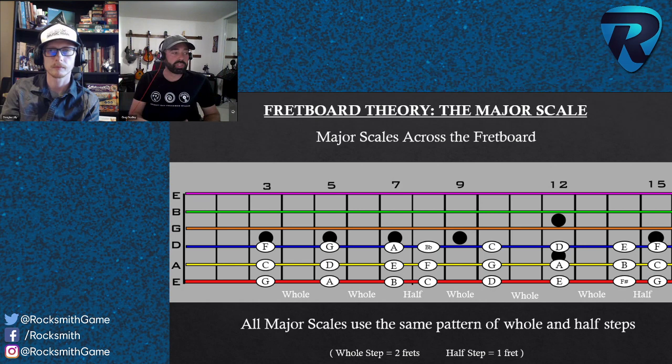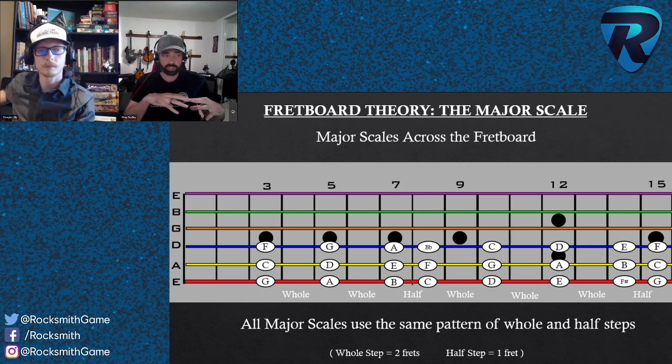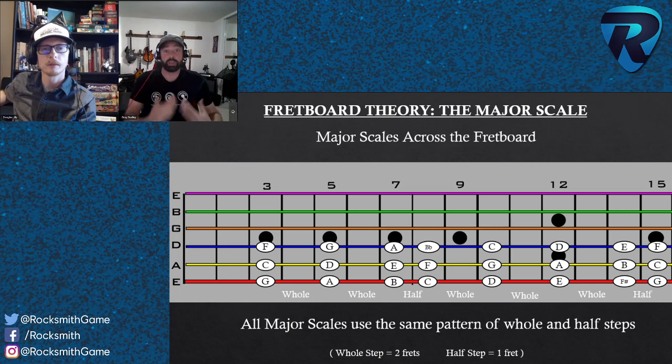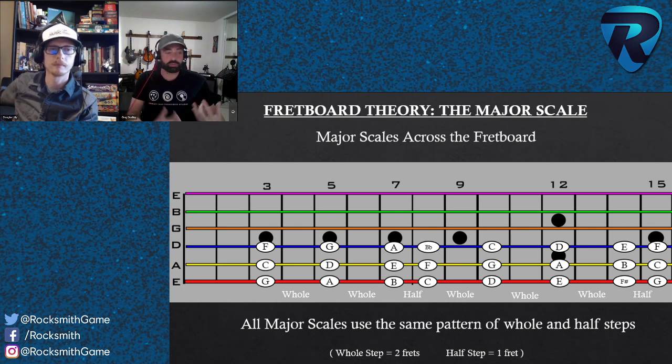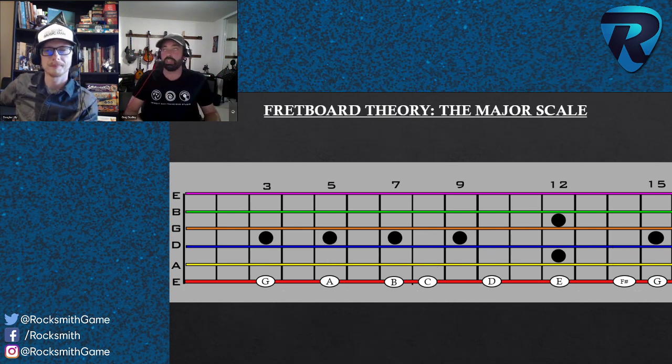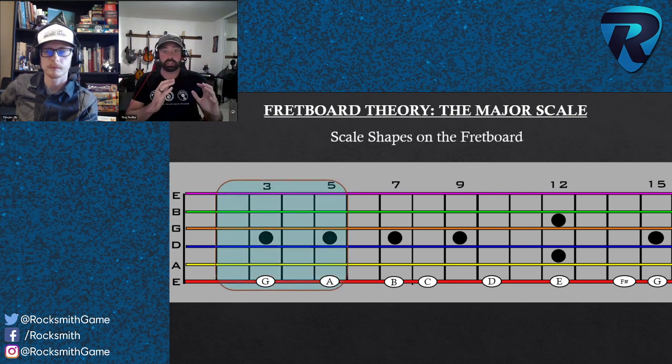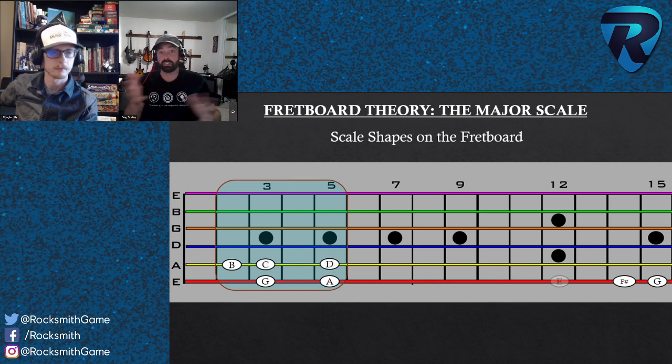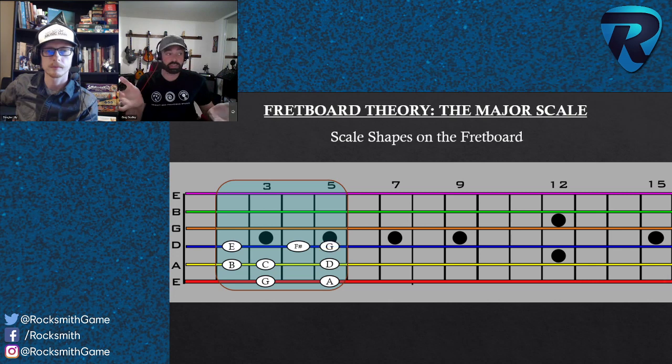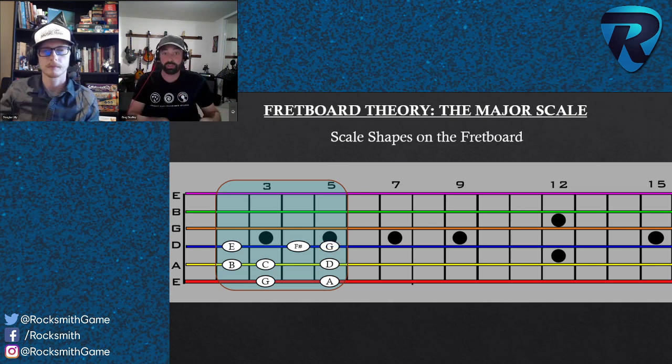So let's take it back to the key of G then, because now we're going to talk about how this actually applies to the way we play. Because right now it's like, okay, we've got a scale, but how do we play that scale? Because we don't play scales across the fretboard. I mean, you can. I shouldn't say we don't. It is not the traditional chosen way to do it, but a lot of times people are going to take these scales and compact them, and they're going to put them into a little box. And those are our scale shapes that we use. So if we were to take this and try and squeeze it into a box at around the 2nd to 5th fret, we'd have to take all these notes and move them so they fit in the box. So you can really think about how that happens one by one.